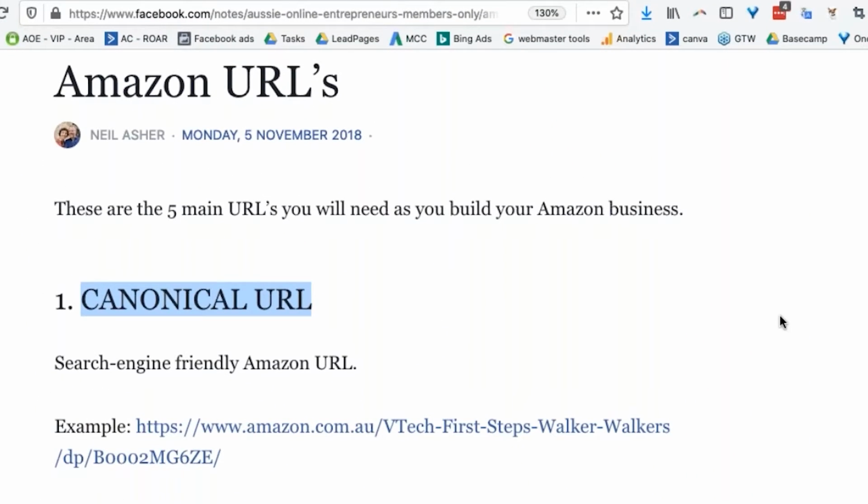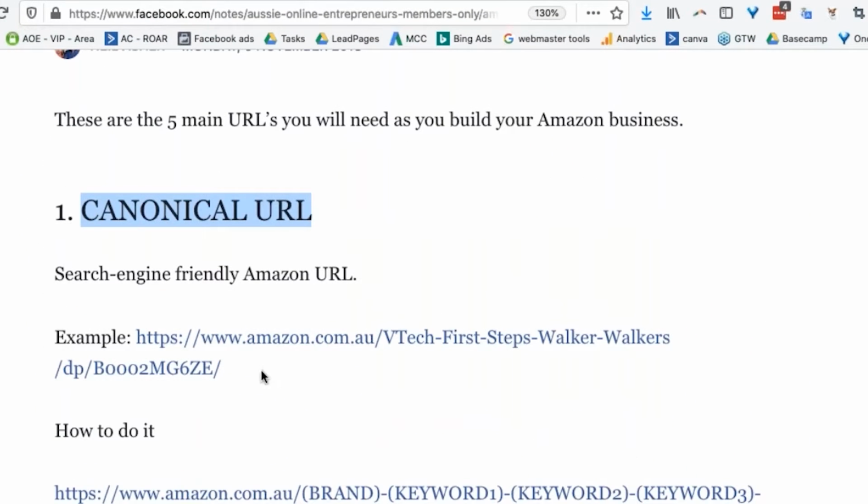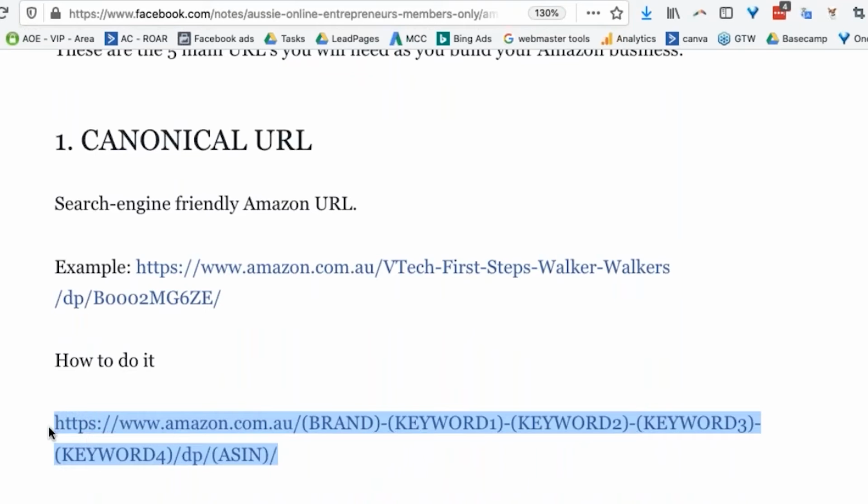So number one, a canonical URL, which is just a search engine friendly Amazon URL. So that's what they look like. And then here's how to do it. So you've got brand in there, that's the brand name of your business, your products.